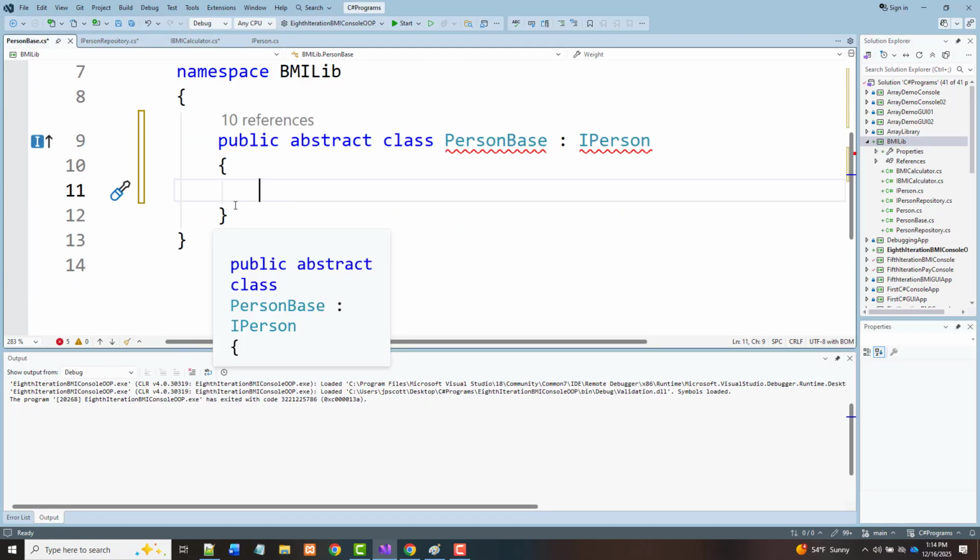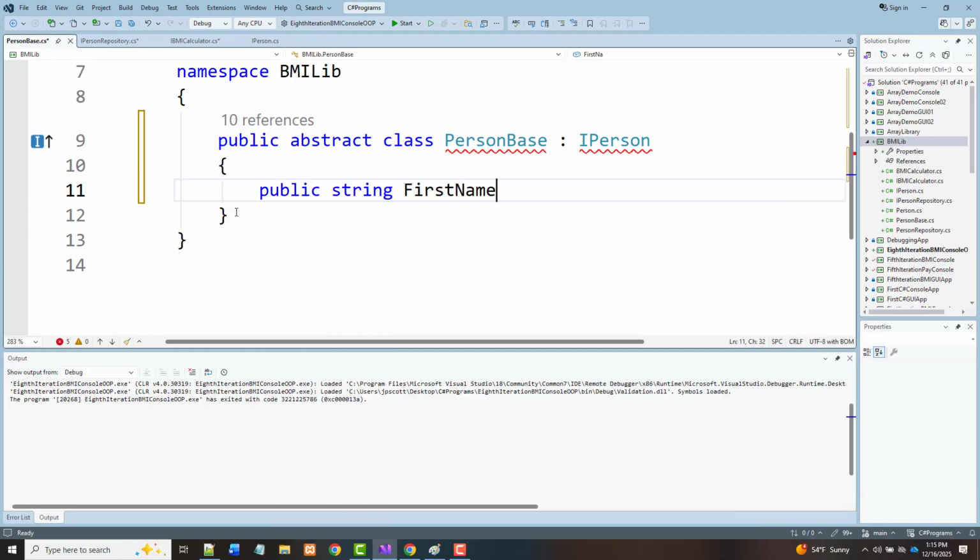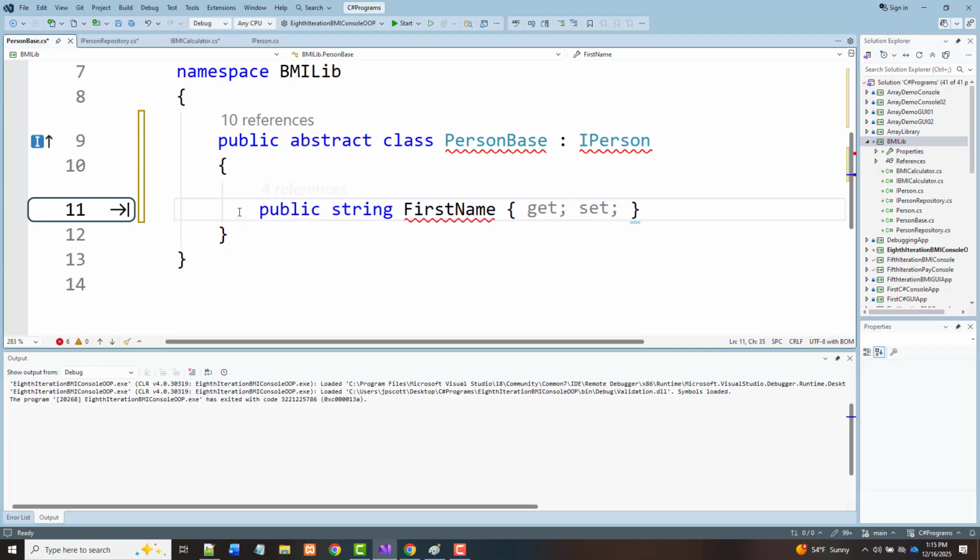Let's just get going. These will be the properties that are shared by all people. Public string first name. It'll again be a get, but we want this to be able to be changed. So where we have get set here, we want this to be able to be changed only by this class or child classes.